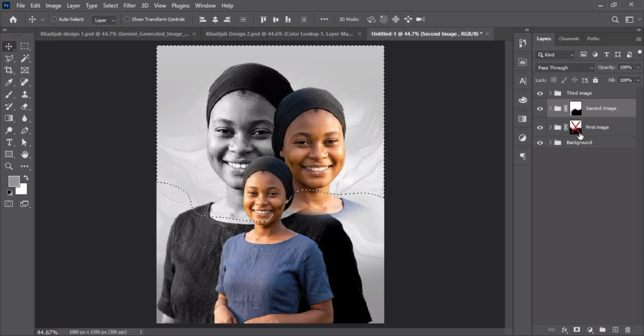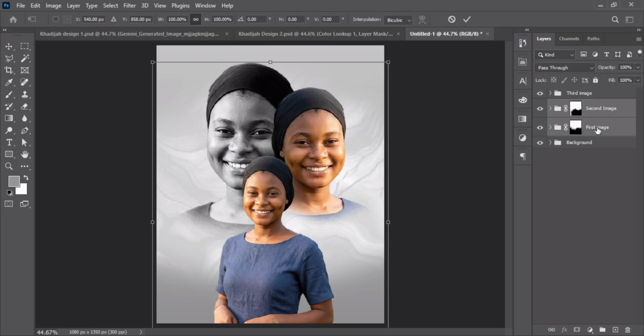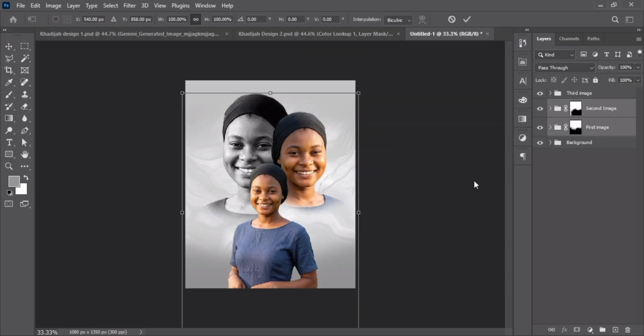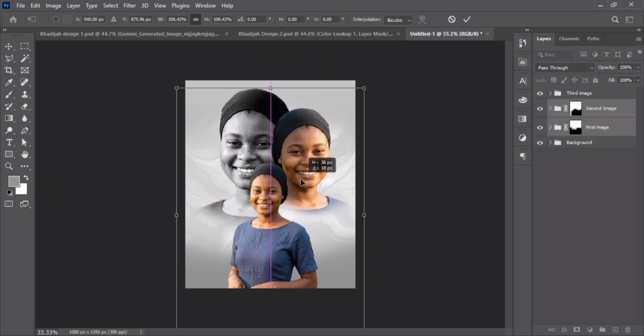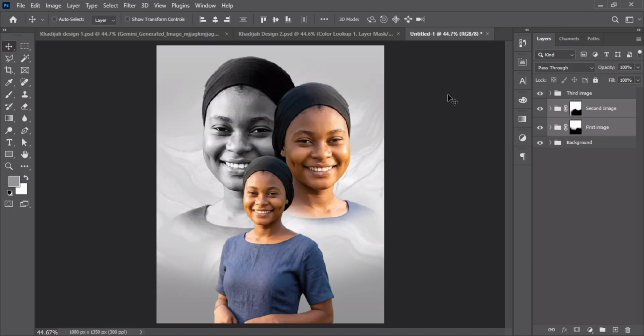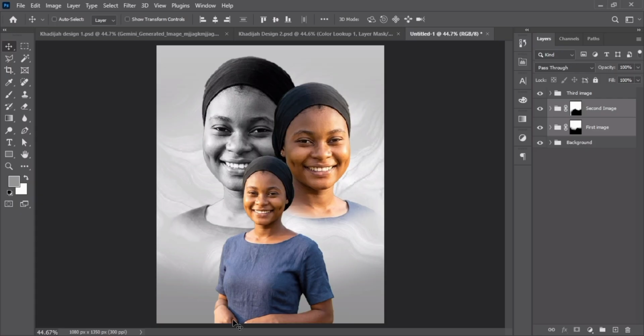I want to align both the first and second image. Basically, press the contour and the mask. Align both, and increase it a little so it can be bold at the back of the first one. Yeah, I think it's good like this. So we are good to go here.